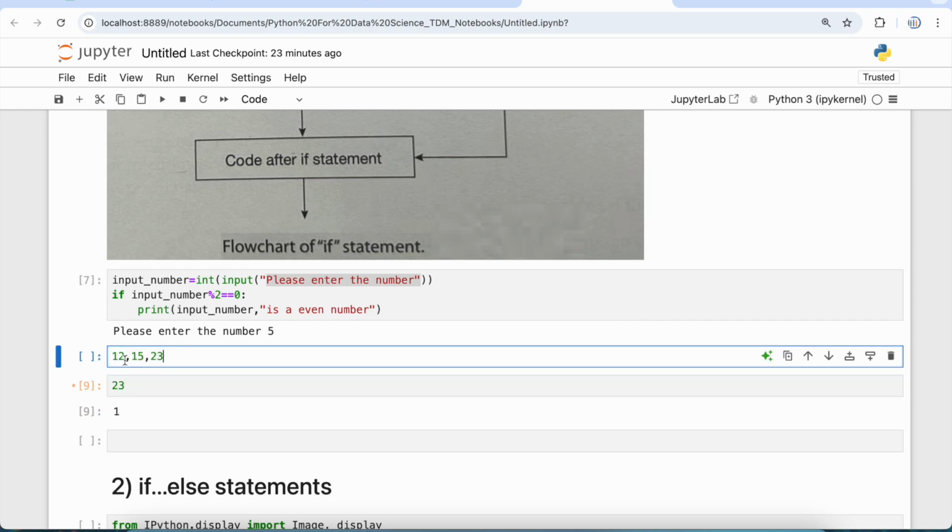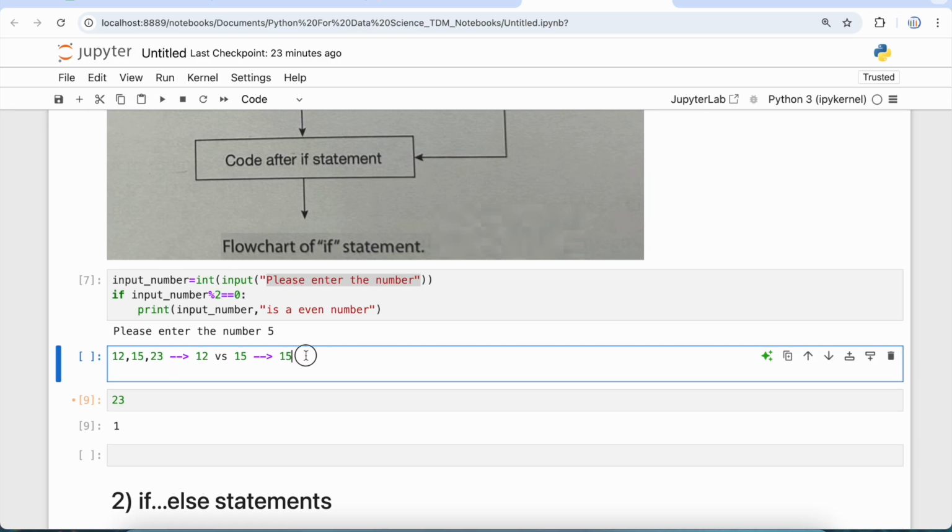How did we compare it? First we compared 12 versus 15, and we got the output that 15 is the largest. Then we took this output and compared it with 23. 15 versus 23, and we get that 23 is the largest. So we'll print 23 as our output, saying that 23 is the largest number.